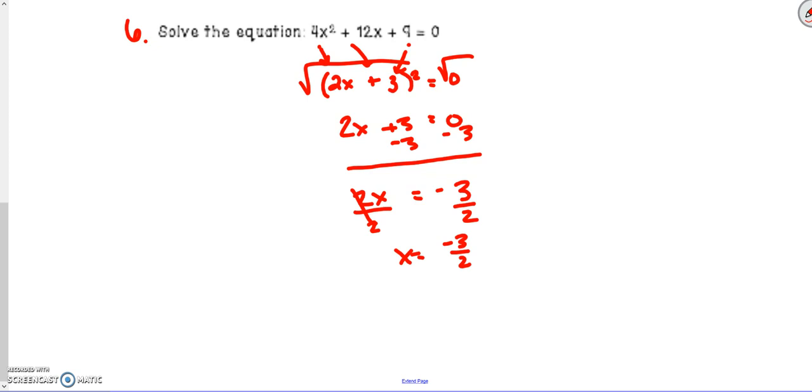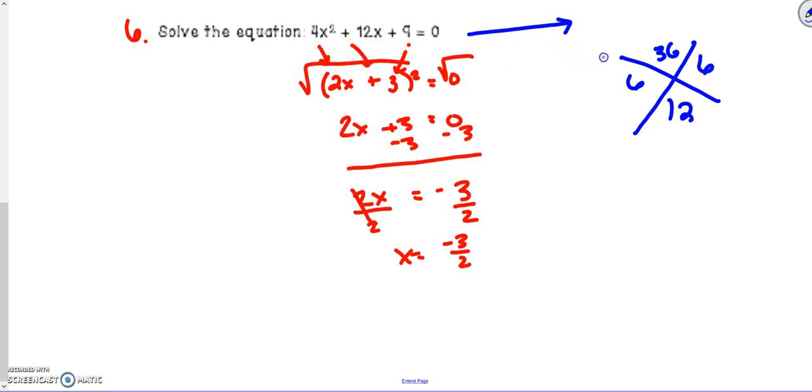All right, now let's play devil's advocate and say you don't remember doing this. Well, you have your old fallback method. You can go ahead and do the x method. So 4 times 9 is 36. Take your middle term and put it down below. Factors of 36 that are going to equal 12, well, that would be 6 and 6. And then you divide both of those side factors by a. So divide both of these sides by 4, and then reduce, which is going to give you 3 over 2. And this one is going to give you 3 over 2.